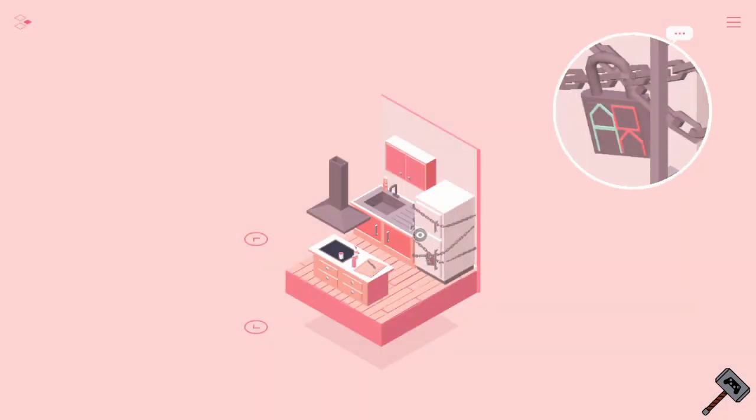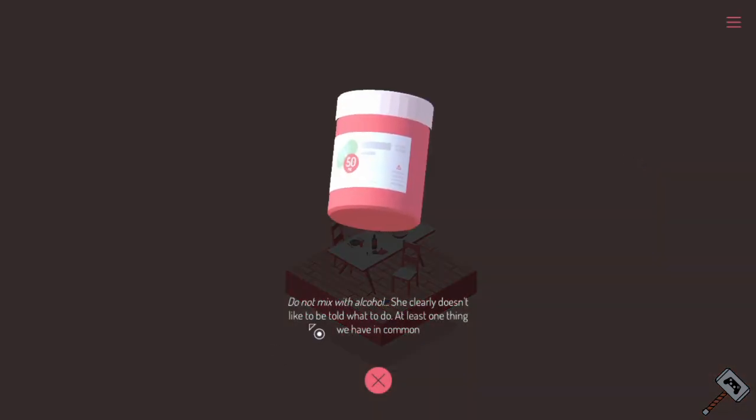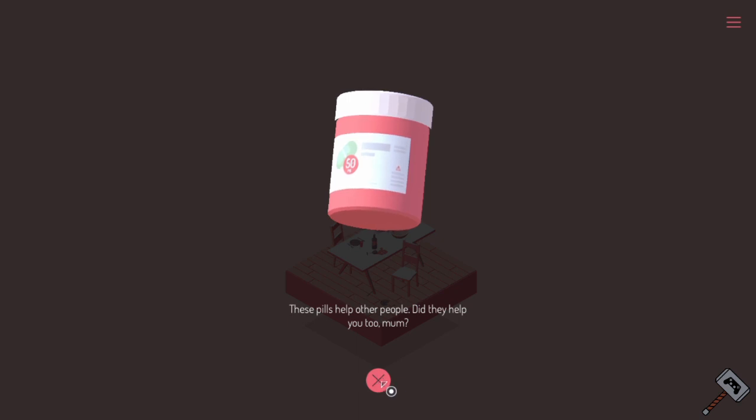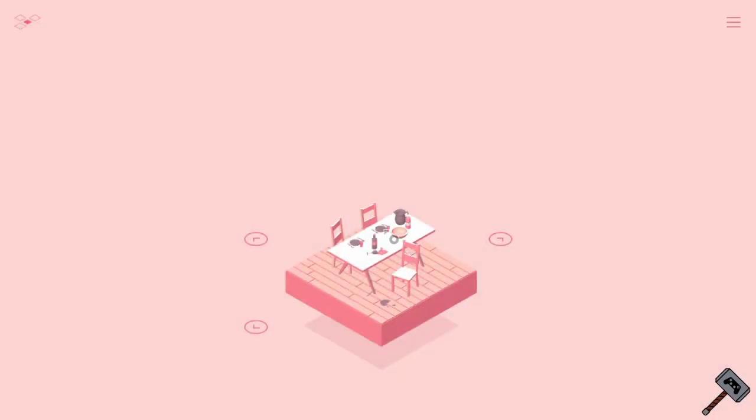Okay, that thing's bugging me. Oh, drugs. Do not mix with alcohol. There's alcohol right next to it. She clearly doesn't like to be told what to do, at least one thing we have in common. Pills help other people. Did they help you too, Mom? Oh, gosh. That's the adult themes. Smash the plate because someone got angry.